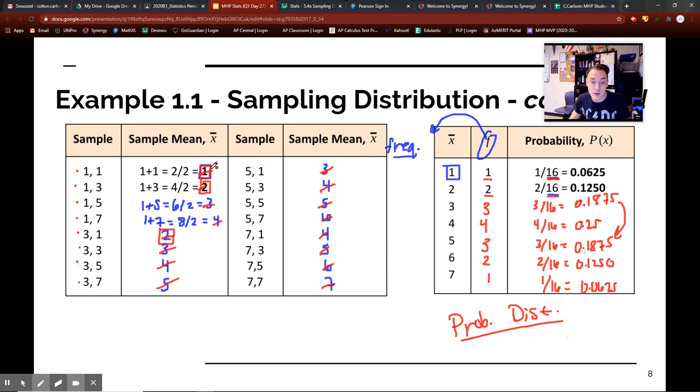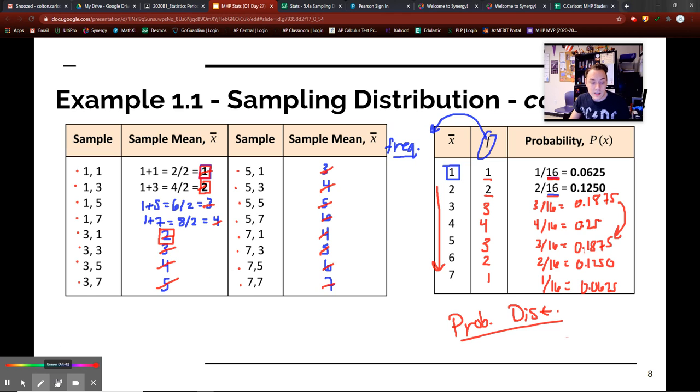Okay, you only have options 1 through 7 here, so those are my only options. Those are the total number of means. How many times do these numbers show up over here? You count them, then divide by the total number of sets that we had, and we had 16 total sets for my samples. Okay, so it's pretty tedious. I get that. It is very tedious, which is why you're only going to have a couple of these on your homework. We obviously will have more different things that we need to go through in this lesson that your homework will cover. But these types of examples, you only have a couple.